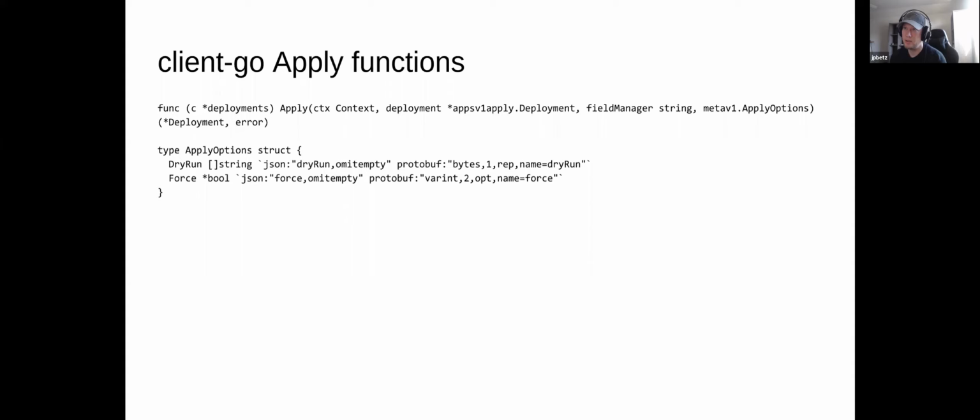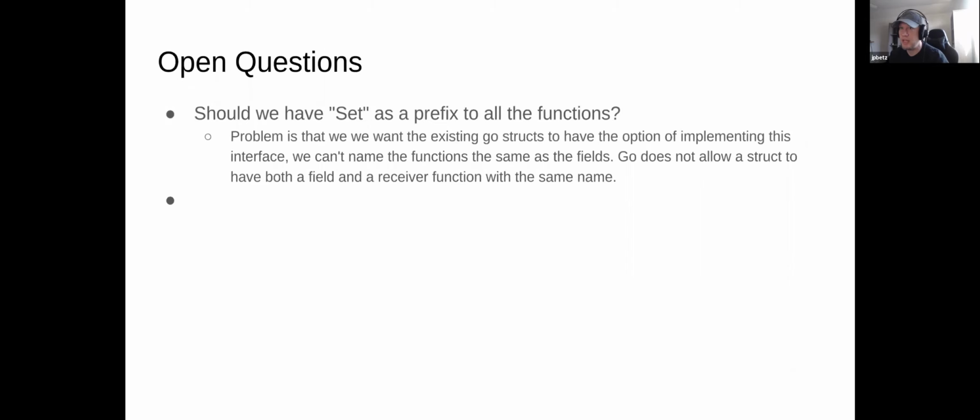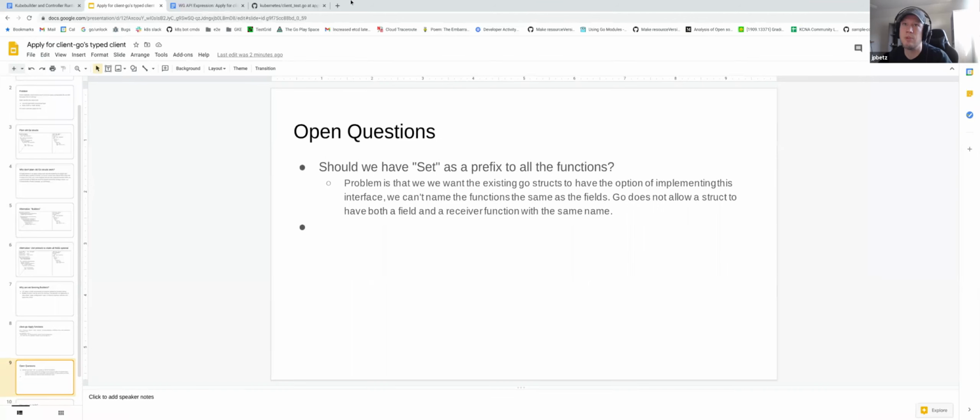Now on the Kubernetes Go client, we would then have a type-safe apply function, which would look like this. It's pretty basic. There's not a lot to say about this. I'm just showing it so people will know this would be new. We don't have this today. Right now, you can't call apply on the typed Go client. You can only do it on the, I think it's called dynamic, the one that's untyped, and it just takes a byte array. So that's the end of my visual aids.